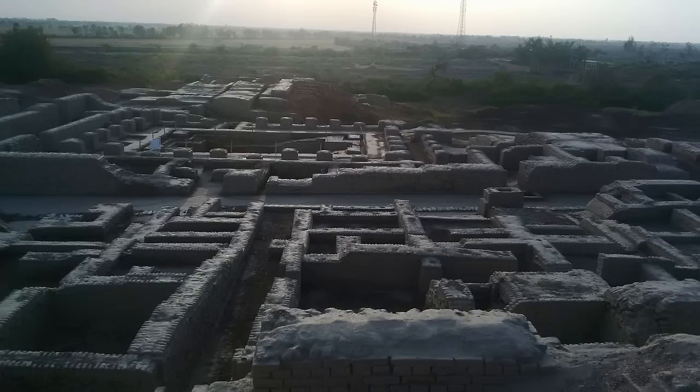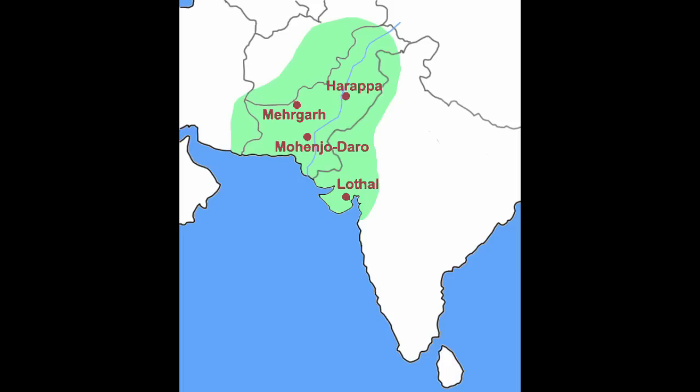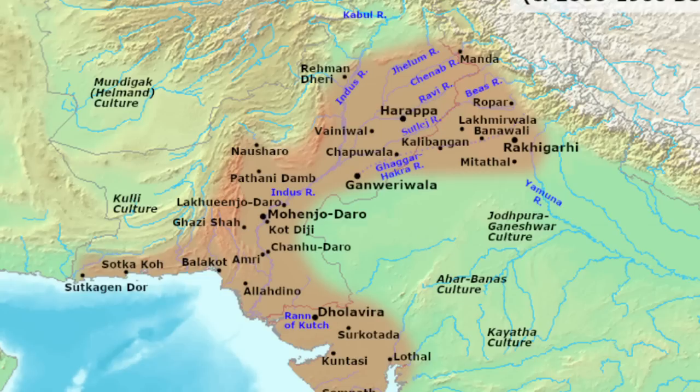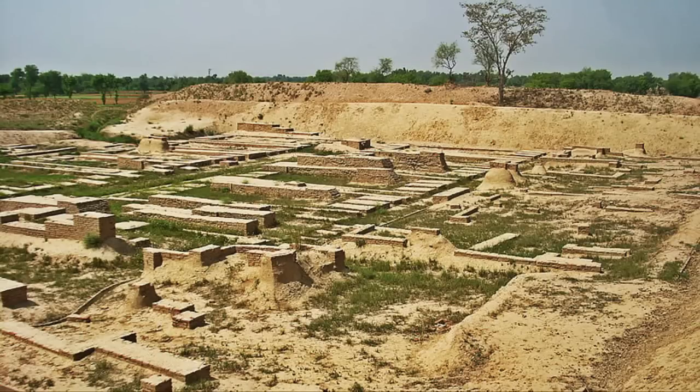He uncovered the outline of a ruined metropolis, 370 acres in area, which had likely been home to 30,000 people. And it was not alone. Over the preceding centuries, dozens of similar sites would be found across the Indus River Valley, spanning an area roughly the size of modern Peru, and possibly representing, at its peak, over 5 million people.